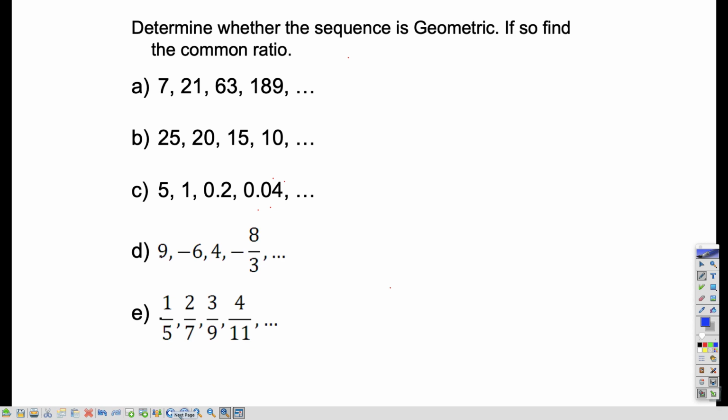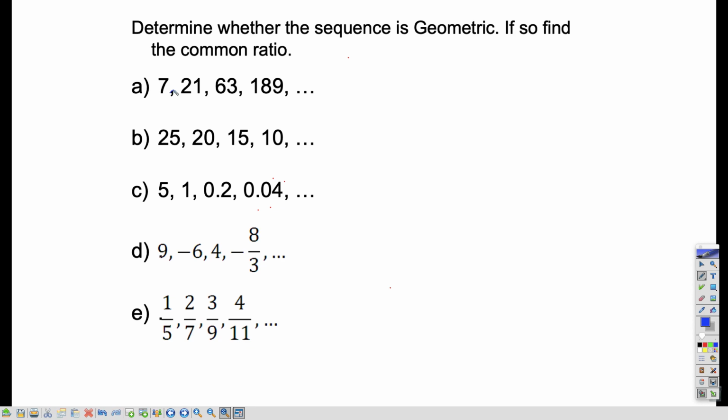So first one, in your brain, arithmetic, geometric. Because on your test, there's going to be arithmetic, geometric, and I'm not going to tell you which one's which. You got to figure it out. So you look at the first one. Obviously not arithmetic. Why? Because they don't go by the same. They're not going up by consecutive things, right? Why would I always check arithmetic? Because it's the easiest one. Okay. So now is it geometric?